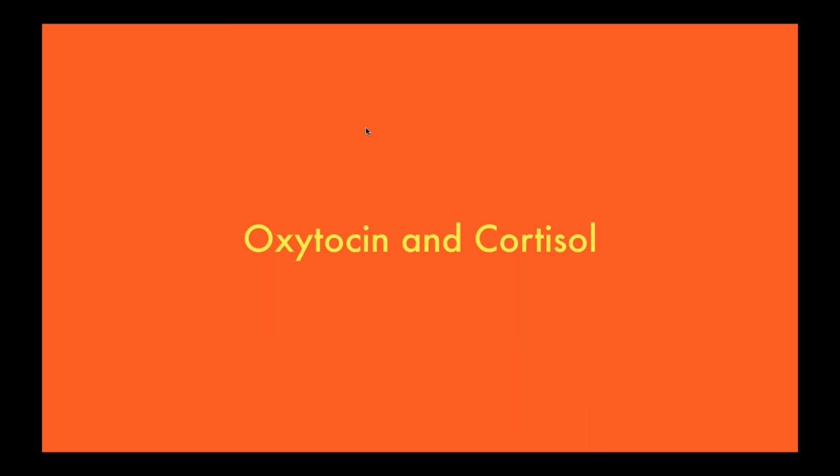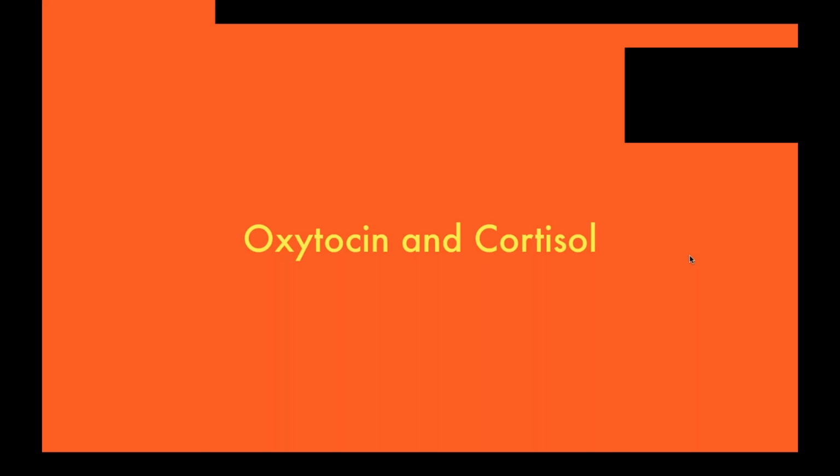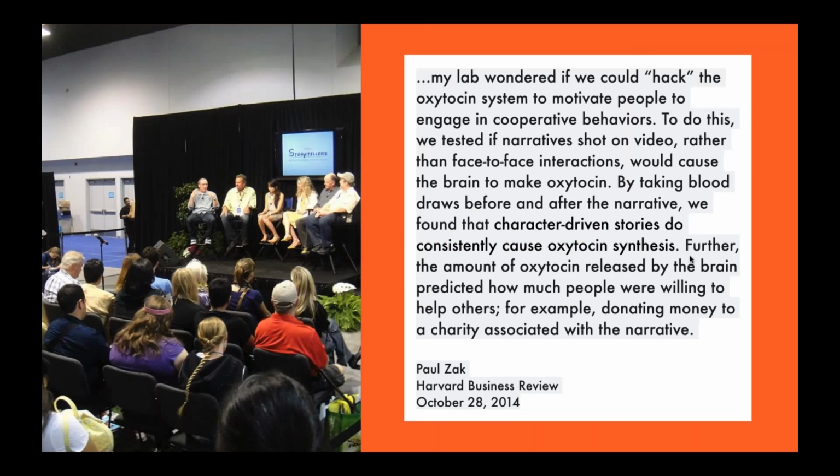And I don't know if you might be familiar with these two terms, oxytocin and cortisol. Oxytocin is the hormone that your brain produces, I believe I'm being scientifically correct, that gives you pleasure, that gives you positive feelings, whereas cortisol is the stress hormone that triggers the fight or flight mechanism in the brain. And I found this not that long ago, and I'll let you read it. I don't need to read it to you. I found this to be fascinating.